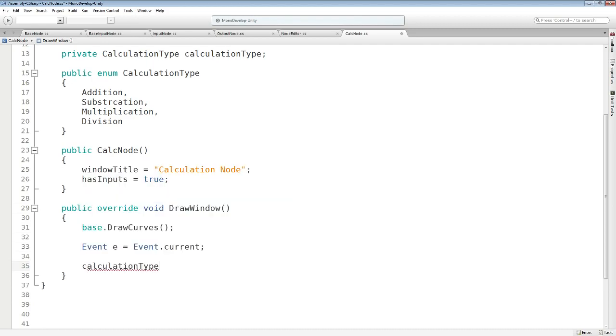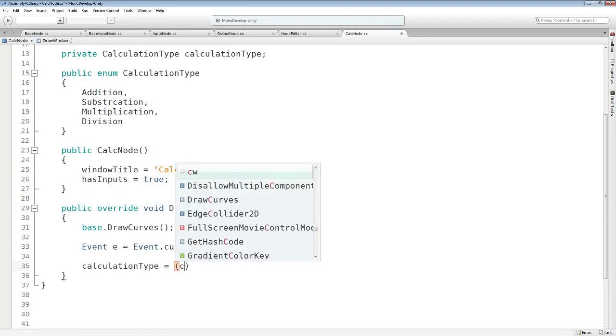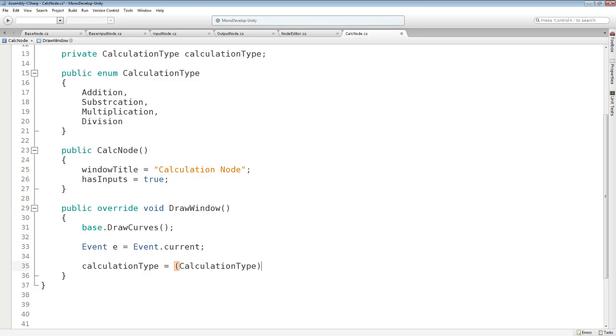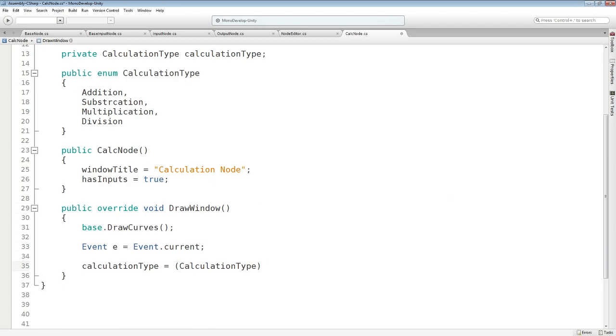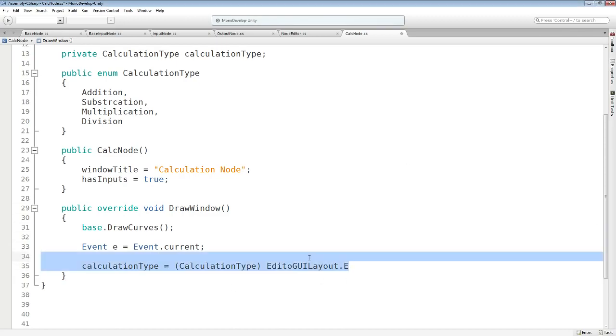We make a pop-up which we cast as calculation type, and we do it the same as before by calling Editor GUI layout dot, which for some reason gives me trouble, so I just copy paste this.